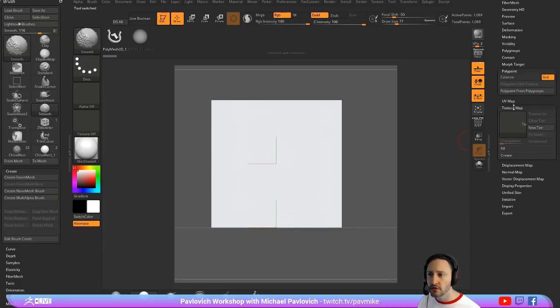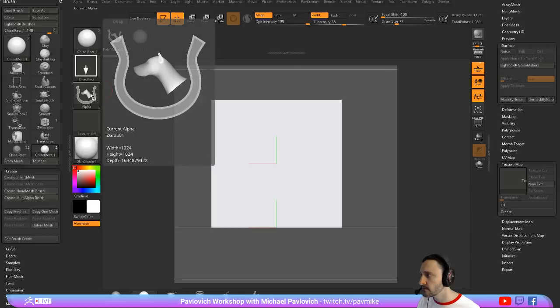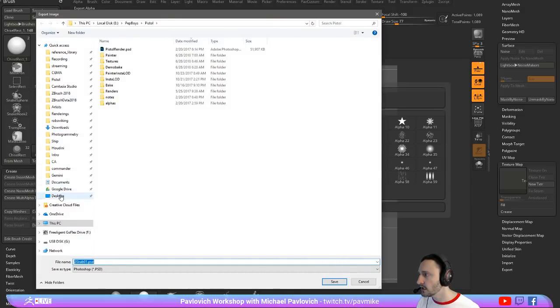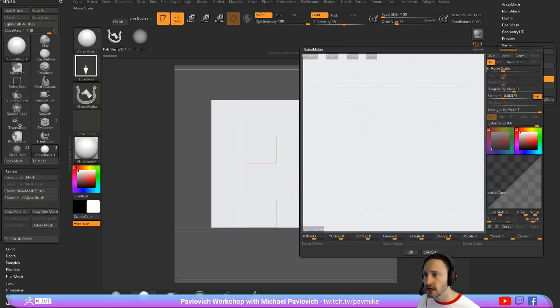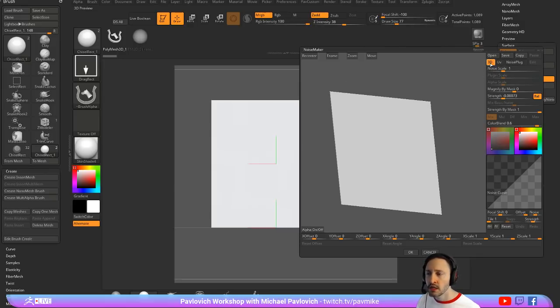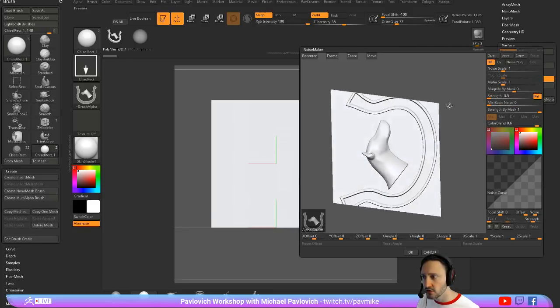And then if we go over here to our Surface Noise, oops, we need to export this first. So we're going to go to Alpha, grab our Z Grab, and go to Export. And we'll just throw that on our desktop, called dog head. And then we're going to grab it in our Surface Noise. So with Surface Noise, if you're not going to be using the UV portion of this, like if you had a building or something, we can go over this too if you want to. If you're just using 3D and you go into your Alpha and grab your 3D alpha, and then crank that strength up and mix basic noise down, you're going to see it's going to skew because my camera was off.